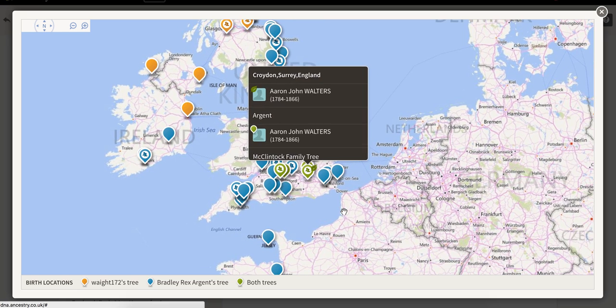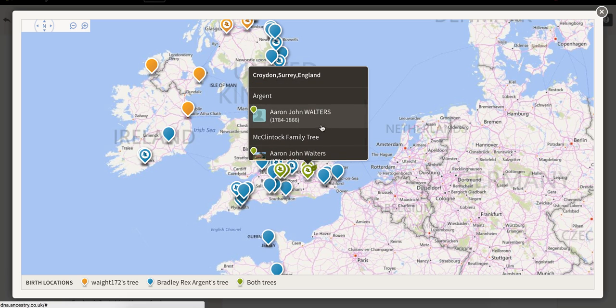And when you click on these, it shows you the hint that we've got. This is the person in my tree, and this is the person in their tree. So you can actually see not just who's connected to you, but where the connection comes from geographically, and also what other information is sitting on Ancestry that might help you tell more of the story of that person. So, wonderful, wonderful process.